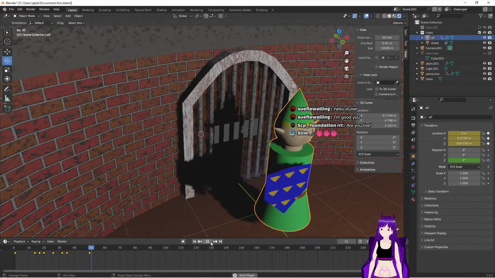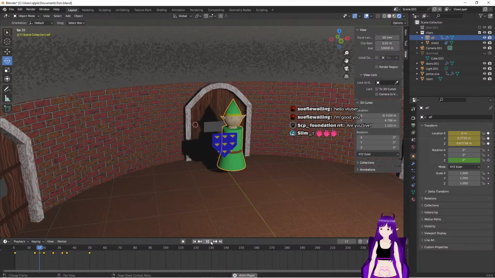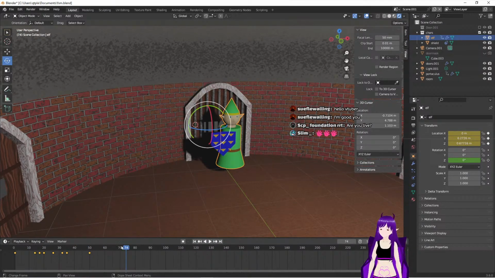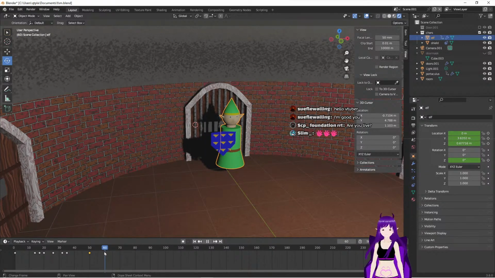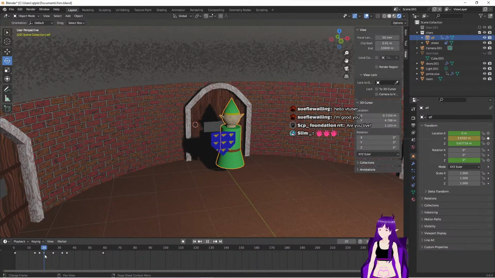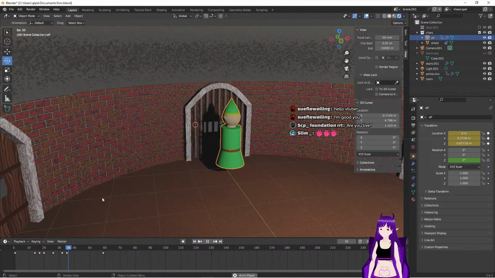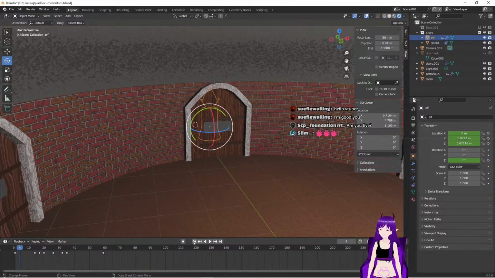Let's watch that go. Well, that feels a bit too fast. So I think them rotating back needs to be a little bit later. So put it on 60. And remove that frame there. Okay. Let's see how that comes out.